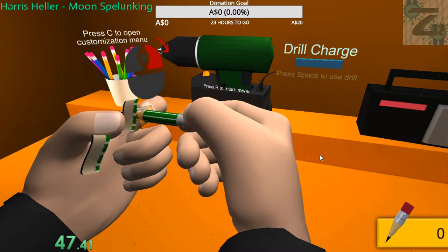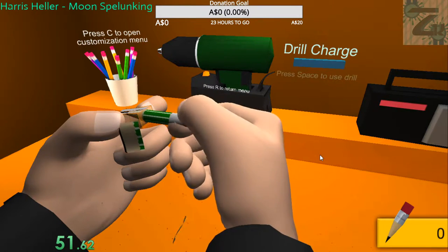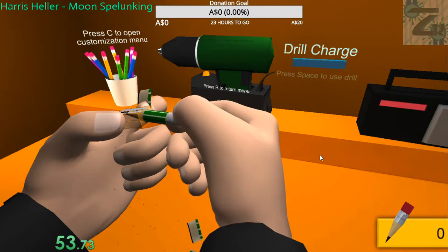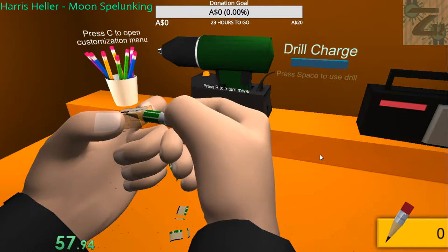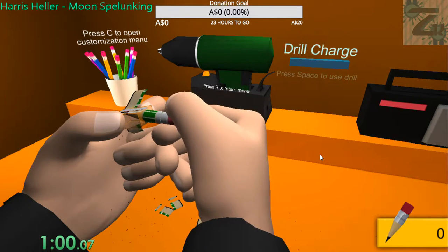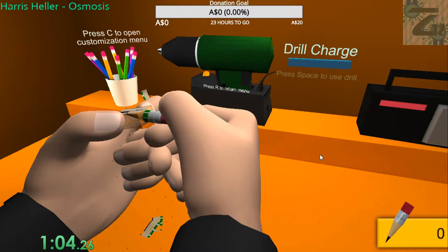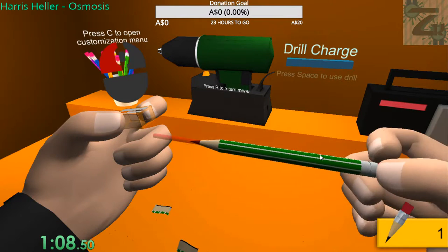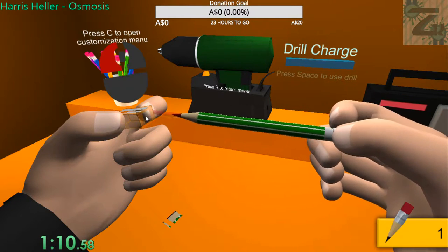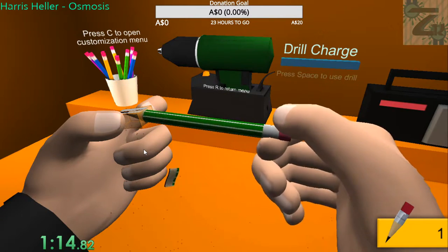But you said you double tap R. You can hold right click as well, yeah. Oh, lovely. Oh, so entertaining. You are absolutely awful for making me do this. Why? Drillless. Yeah, I can see the drill up there. Oh my goodness. This is horrible.